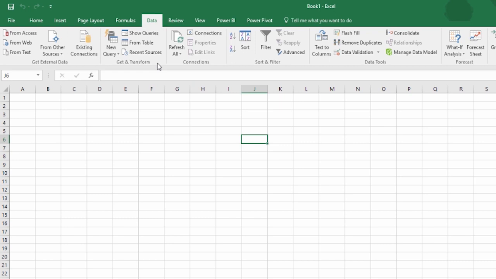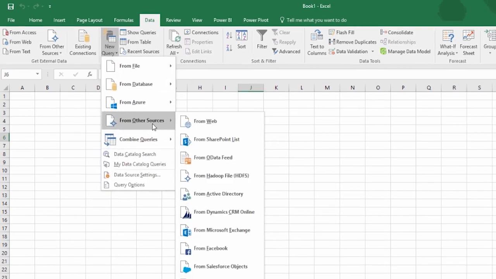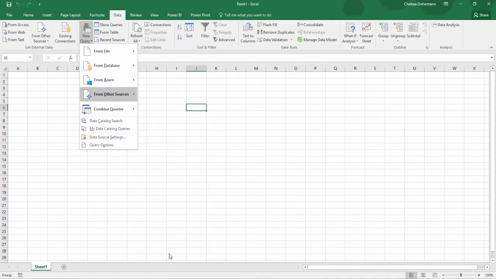Now I'm in 2016. If you have a prior version of Excel, then you will have needed to download the Power Query add-in. If you have the Power Query add-in in one of those previous versions of Excel, then it doesn't show up as a command group on the Data tab of the ribbon. Instead, you'll see that you have a tab of the ribbon called Power Query. Either way, I'm going to choose to issue a brand new query from other sources, and at the very bottom of that list, I'll see a blank query.